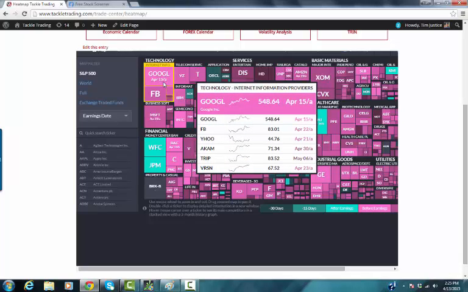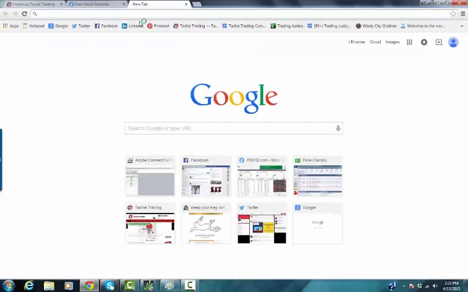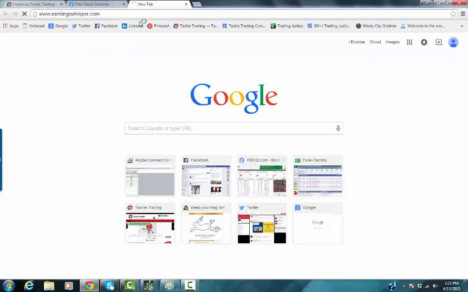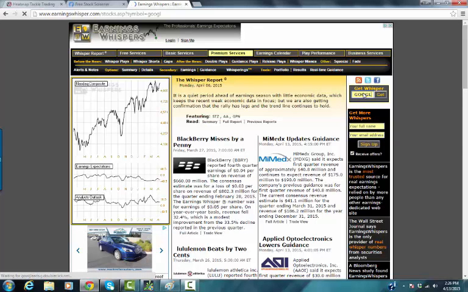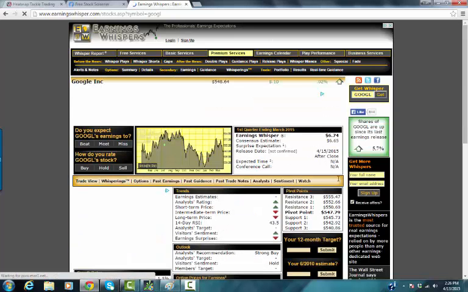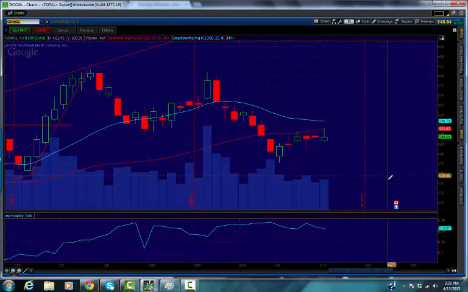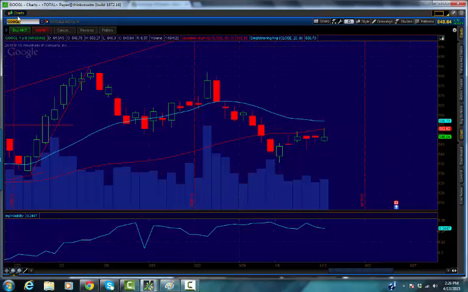Which one's more accurate? What I've found is that data from places like FinViz that are streamed and that kind of thing, or even Earnings Whisper, if I can type earningswhisper.com, if you don't have FinViz or Thinkorswim, or Tackle Trading. If you don't know where to go, you can always come over here. You want to double check that source. I think Thinkorswim is the most accurate. So this 4/15A, I would be very cautious about planning a trade around that. Now, you don't see that all the time, but it says 4/23A here. I would want to double check some of this information.